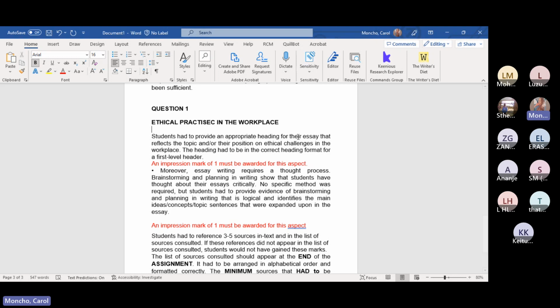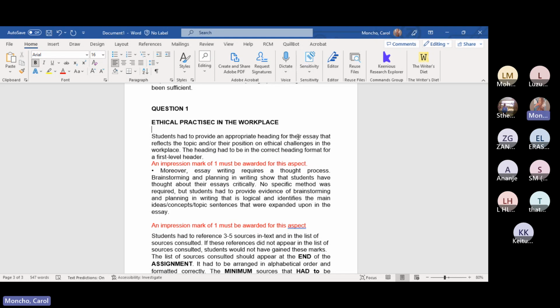Nothing is to be underlined in your work, unless you are writing with a pen and you're not typing, then you underline to show that this is in italic. Underlining means that it's in italic, right? So you only do that if you're using a pen and then you're going to scan your work. But if you're going to be typing out your work, you do not need to underline anything. Please stop underlining because you're making us confused. But we know that most students love doing that, so please don't do that.